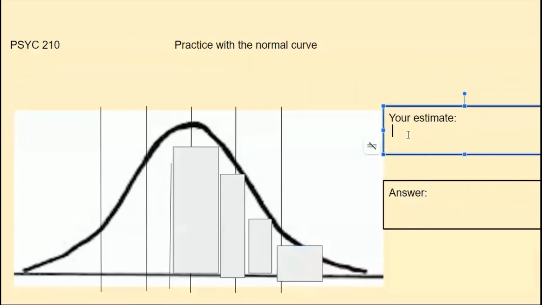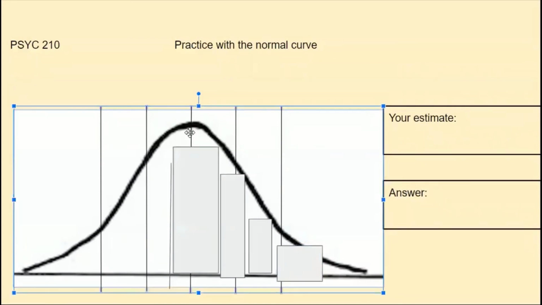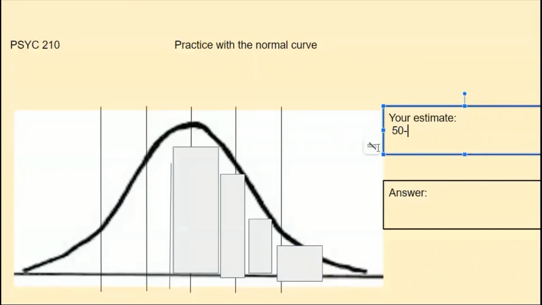I need to make my estimate. And so I know that this whole half from the mean on, from this middle point on, is going to be 50%. So I know that it has to be more than 50%. So again, if I'm doing a range, start with 50. And over here, I know this part between the mean and -1 is going to be 34%. But we're halfway there. And again, because of the difference in height here, it's not going to be exactly half of 34%. But I can use that half of 34% and say 17. So 50 plus 17 is 67%.